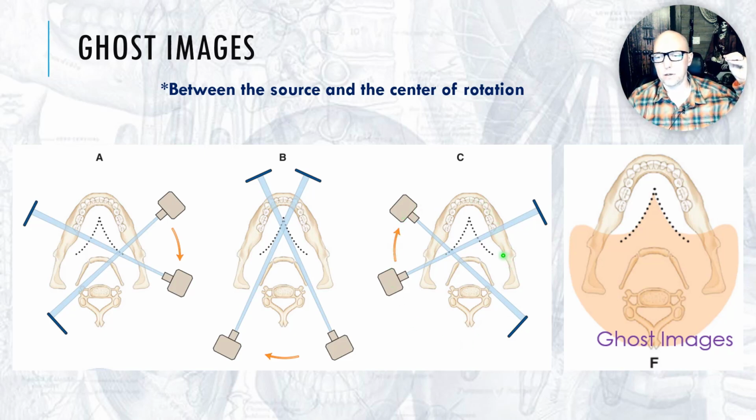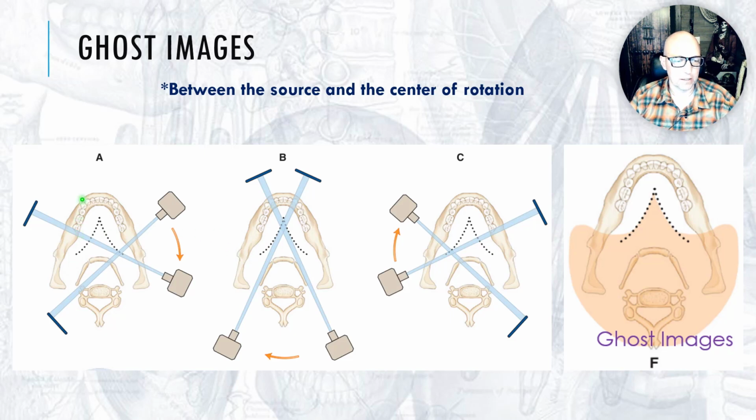Now we have our point source, our X-ray source on the left side of the patient. Here's my sensor coming around here, getting my right teeth, and my right TMJ is the last thing that I get. And so that's what that's showing. And so what is the real image? I said you start like this, X-ray source on the right side. You're capturing the left TMJ as one of the first things you see.